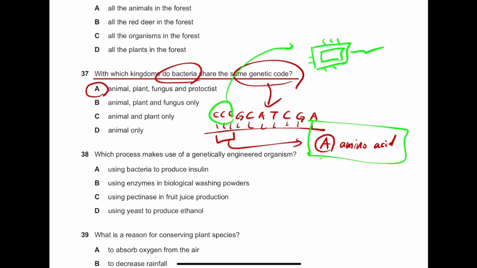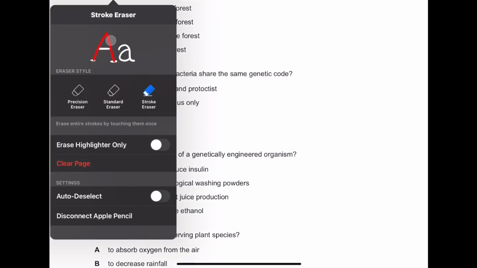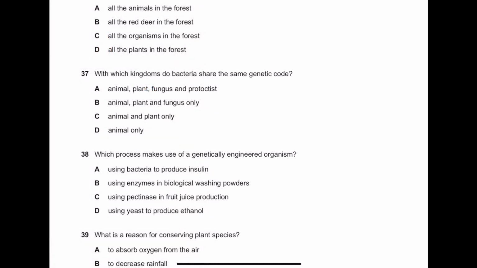So the same amino acid will be formed with the same codon. Since the same genetic code is shared between many organisms, we can use that advantage to produce desired products by inserting certain genes into other organisms. For instance, human insulin gets formed by bacteria using this characteristic. The human gene for insulin is taken out and inserted into the bacteria, and what happens? Bacteria produce human insulin. That's possible because the same genetic code is shared throughout many organisms. Hence, the answer should be A.